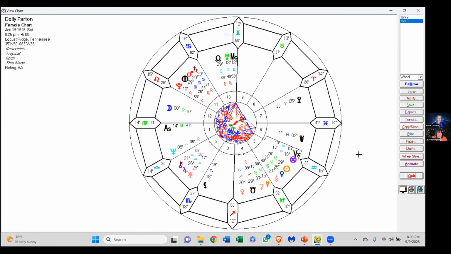Some people might look at this chart and go, no, she's this or she's that, or oh, look, she was born at the Capricorn Cazimi, 26 and 29. But like I said, we wouldn't have a Capricorn Cazimi until 1986. So the very first one, that would be another year to look at her biography, to look at, well, what was Dolly doing in 1986? Because the Cazimi in Capricorn, the birth of the Capricorn star, happened in January of 86 at 29 Capricorn, right on her Sun.